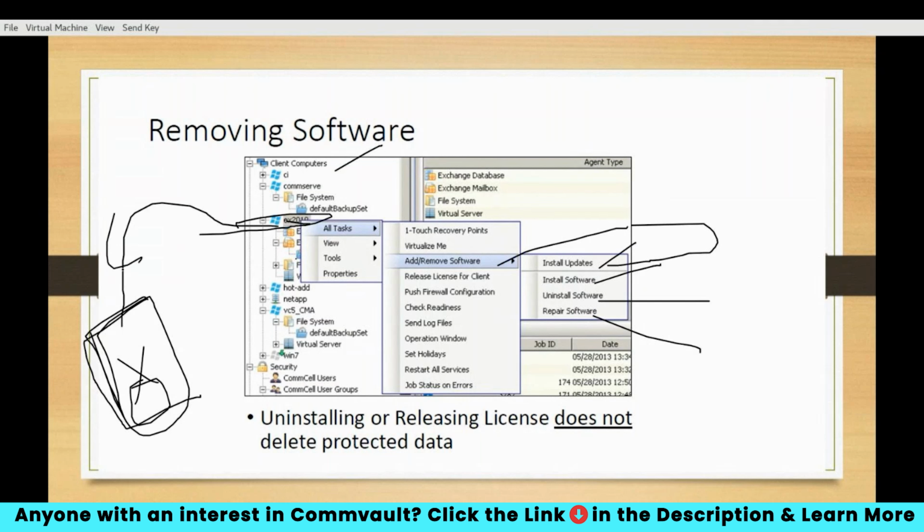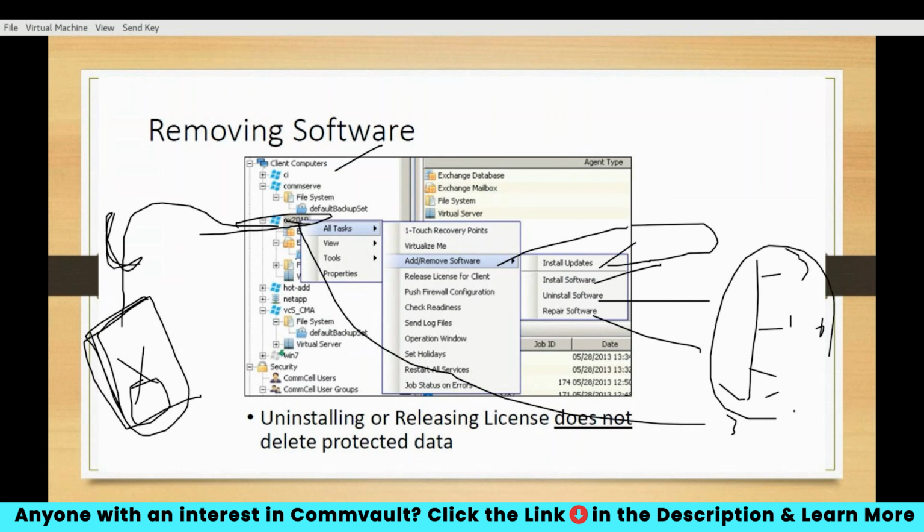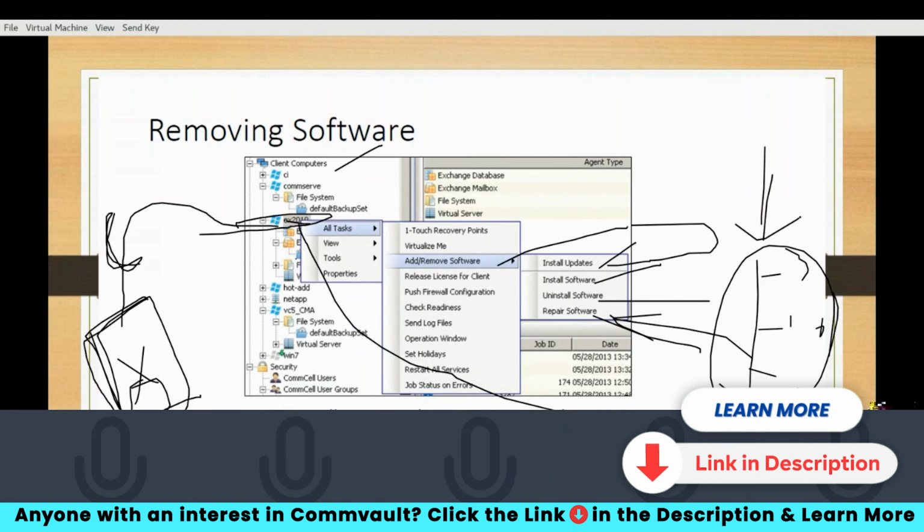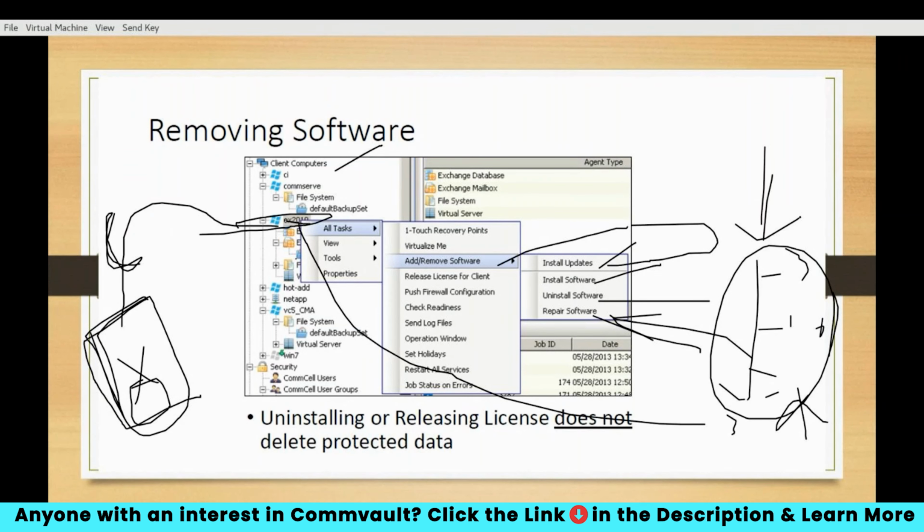But it doesn't mean the previous backups you have till the decommission date will be deleted. They will have some retention, 3 months, 10 years, right? These backup jobs will not be deleted from Commvault. The jobs will still stay until the retention is met. So this is one more point. This is one of the exam questions.